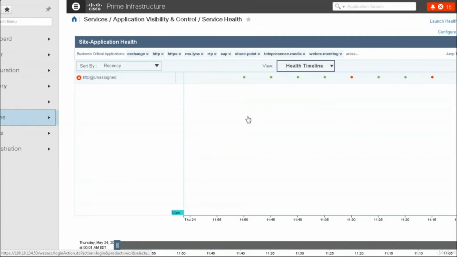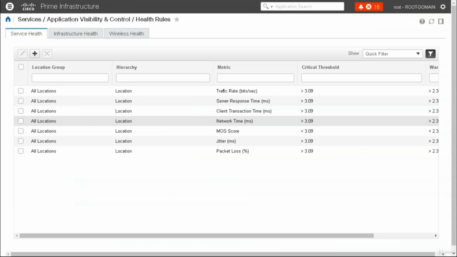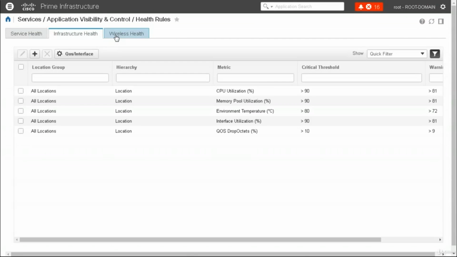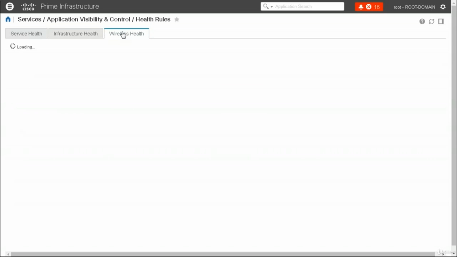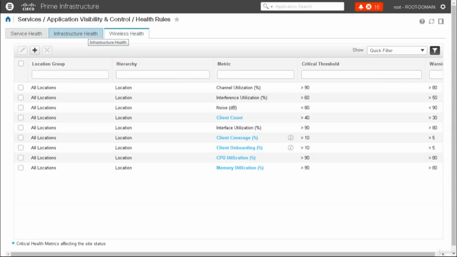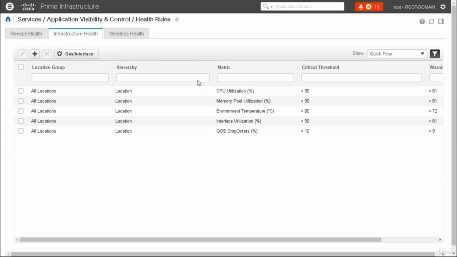Then we obviously have the health rules. In the health rules, you can see that I have service health, infrastructure health, and then wireless health. Okay, and what is the setting here? You can see in the infrastructure health that for CPU utilization, the critical threshold is 90%, temperature is 80%, interface utilization 90%, QoS drop octets greater than 10%.